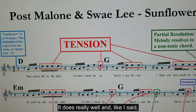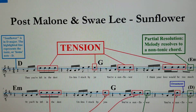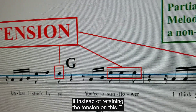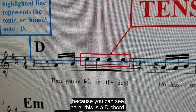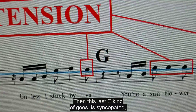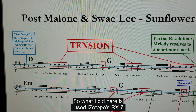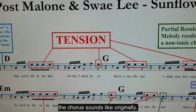It does really well — and obviously it's a huge hit, which is a big part of it. Very crafty, effective songwriting. What I want to demonstrate here is the alternative: how it would sound if instead of retaining tension on this E, these phrases had all resolved to D — which is actually a logical resolution because this is a D chord, so resolving to D would have been a chord tone. What I did is I used iZotope's RX-7 to lower all those E's to D to demonstrate that. Let me play you what the chorus sounds like originally.